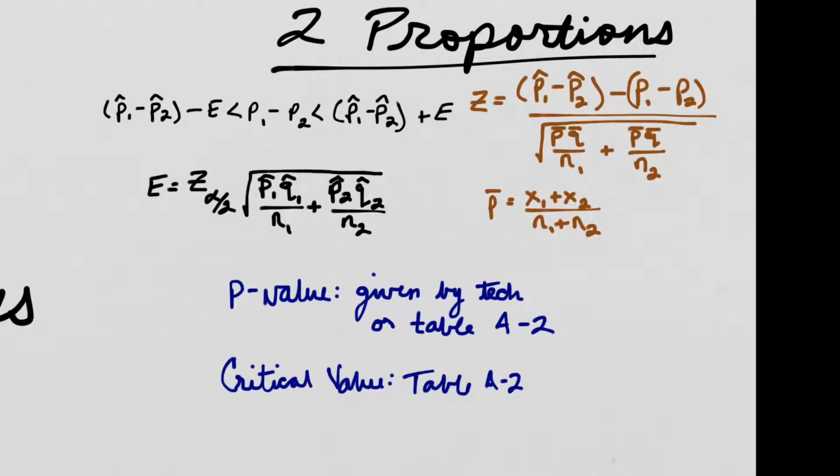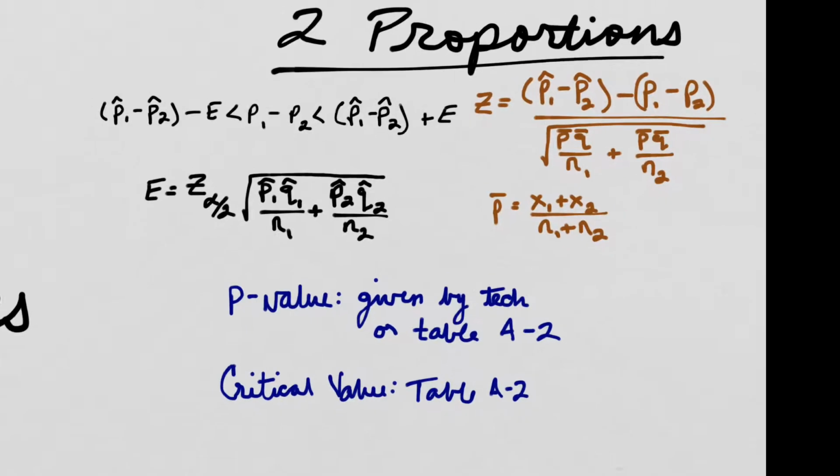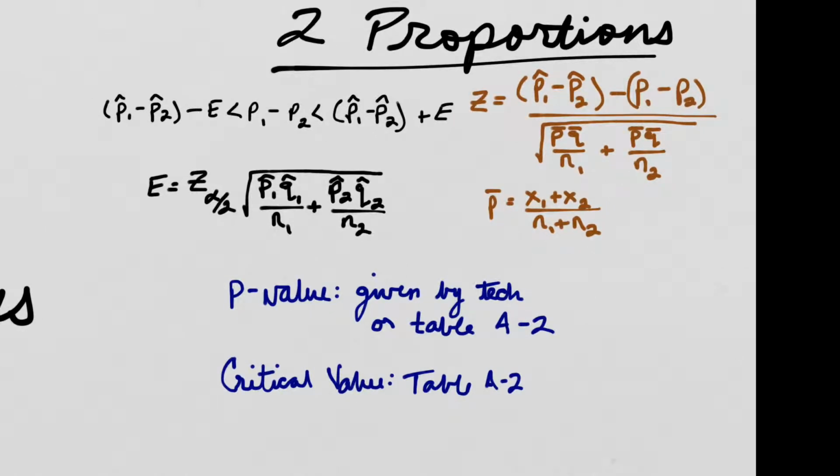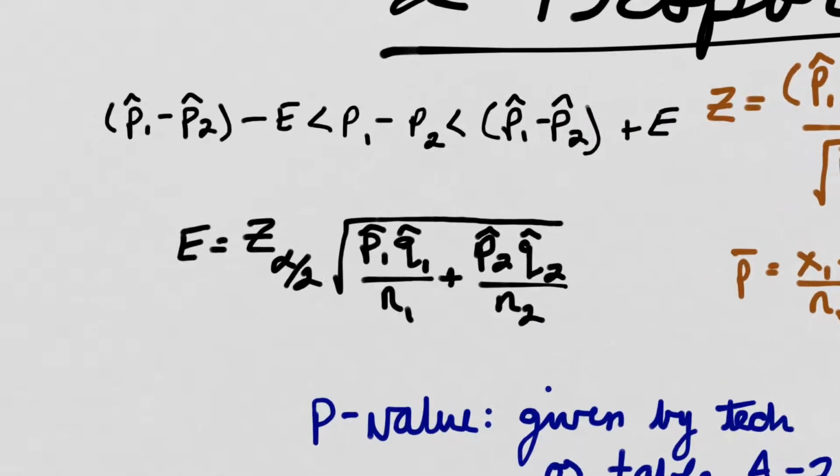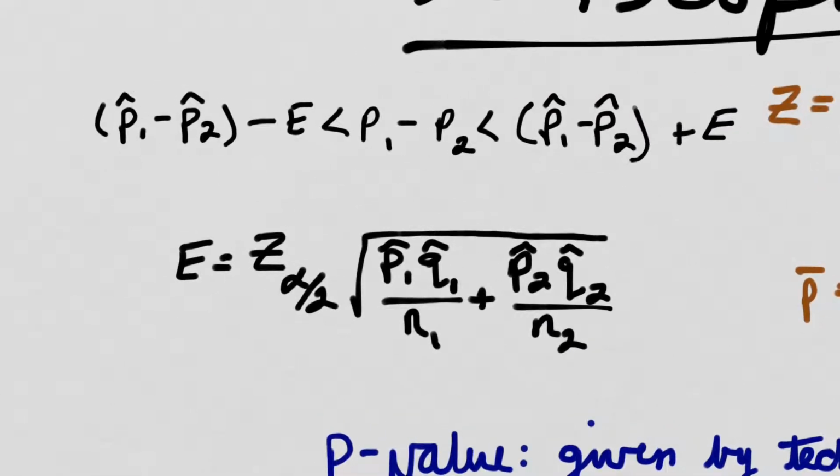The first idea is we're going to be comparing two proportions. So we all have very similar formulas. We have a confidence interval, we have z-scores, we have error analysis, all dealing with the same idea. So the setups can be very similar. It's just now we're introducing the idea of differences.